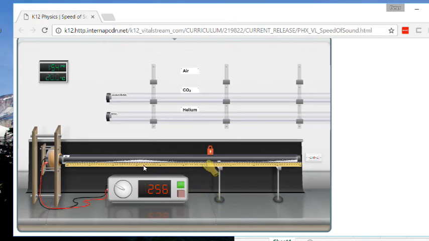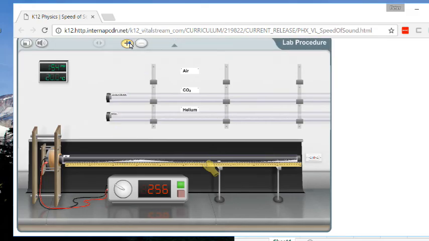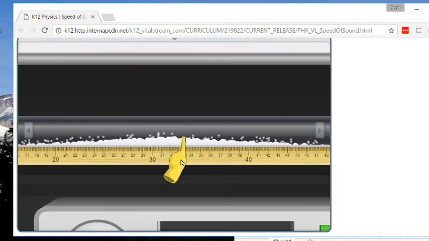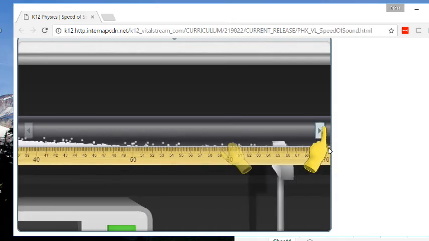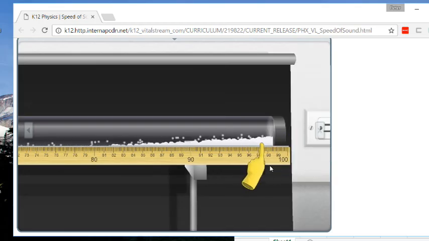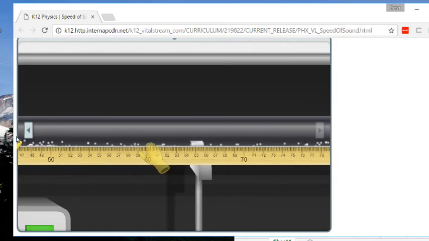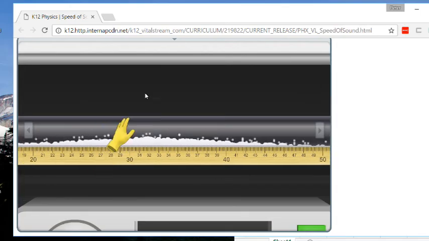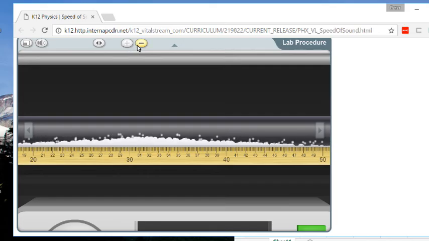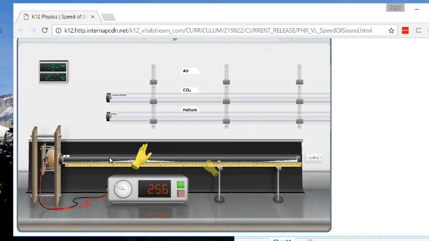But if I write down the antinode here, and now I zoom in again, that's about 32 centimeters, and go to the next maximum here at 99, so 32 to 99 centimeters, then it's equivalent to going between the nodes, right?